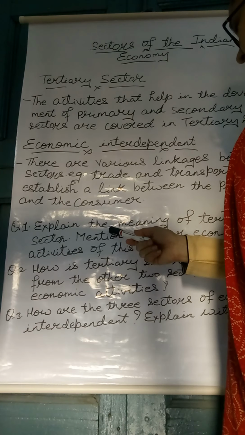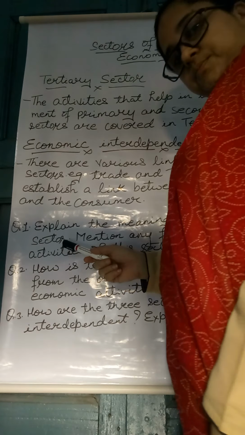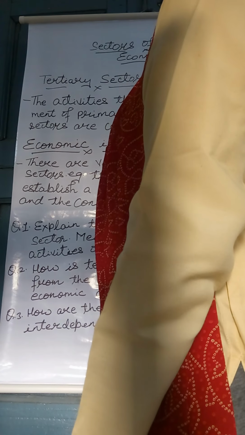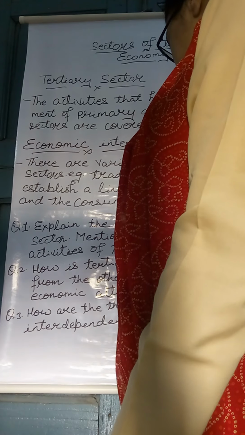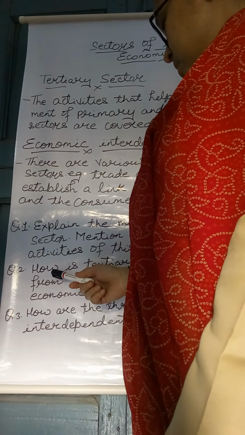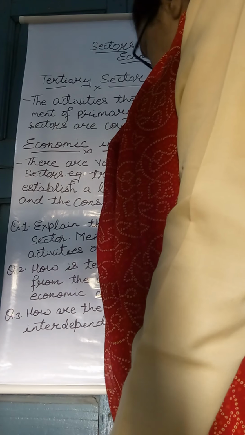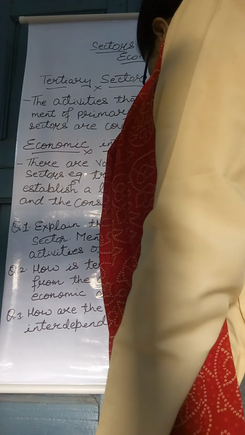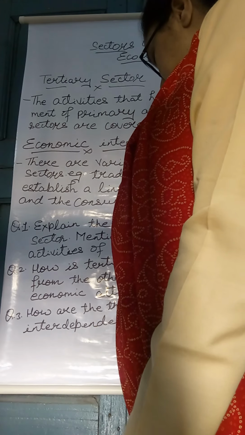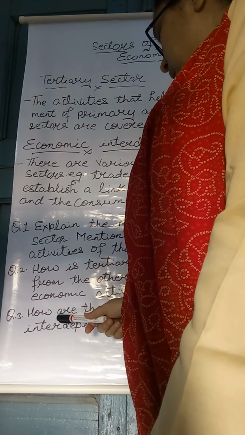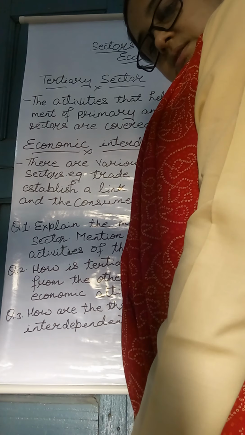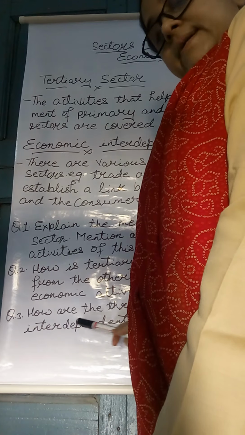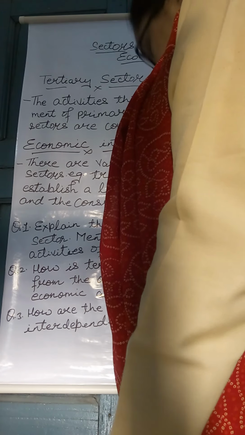Now you have to write the questions and answers in your fair copy. Explain the meaning of tertiary sector. Mention any 4 economic activities of this sector. How is the tertiary sector different from the other 2 sectors of economic activities? How are the 3 sectors of the economy interdependent? Explain with examples.